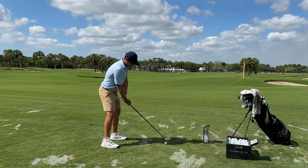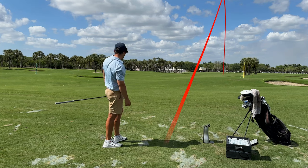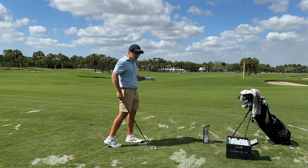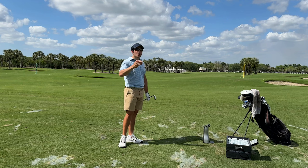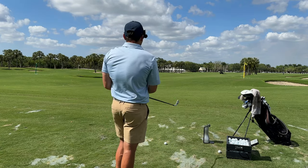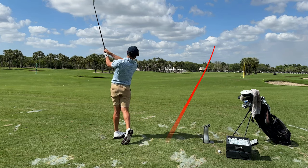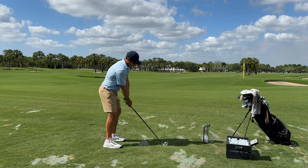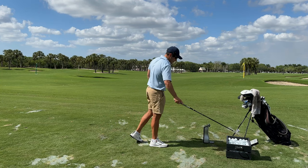Straight up in the air — pushed the ball position a little further forward, swing path went a little left, cut a little bit: 223 carry, 4,800 spin, 13.5 launch, 149 ball. That's a shot that can stop on a firmer, faster green. But the question really becomes: do you want to manipulate this? Do you want to move that ball up? Are you comfortable doing that to get the height to stop on a green? That's a question you'd want to ask yourself. Trying to go low now: 7 launch, 149 ball, 226 carry, 3,700 spin. Trying to cut it: 223 carry, 4,300 spin, 10.8 launch, 146 ball — it really went pretty straight, to be honest.